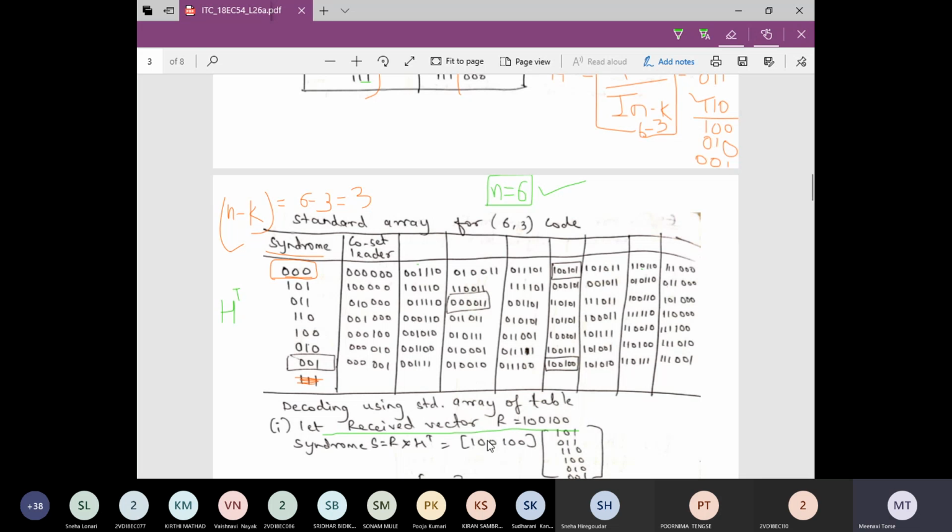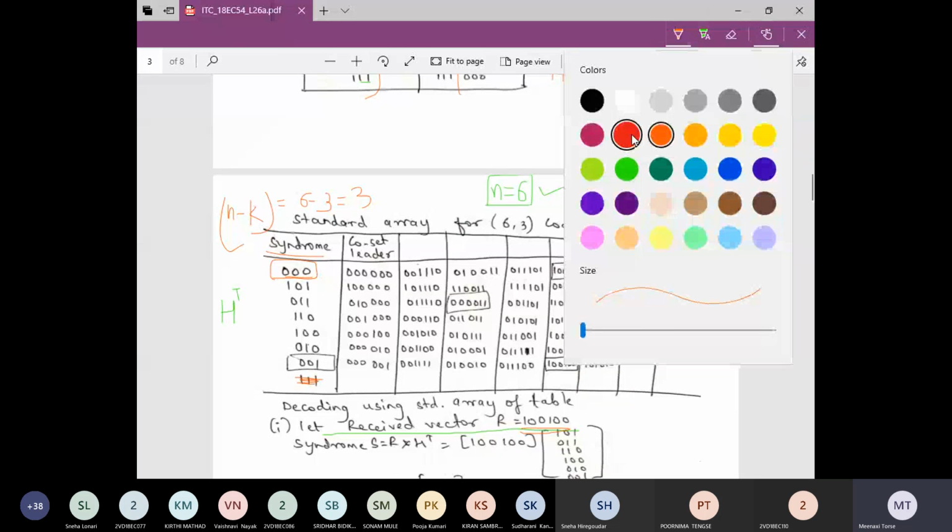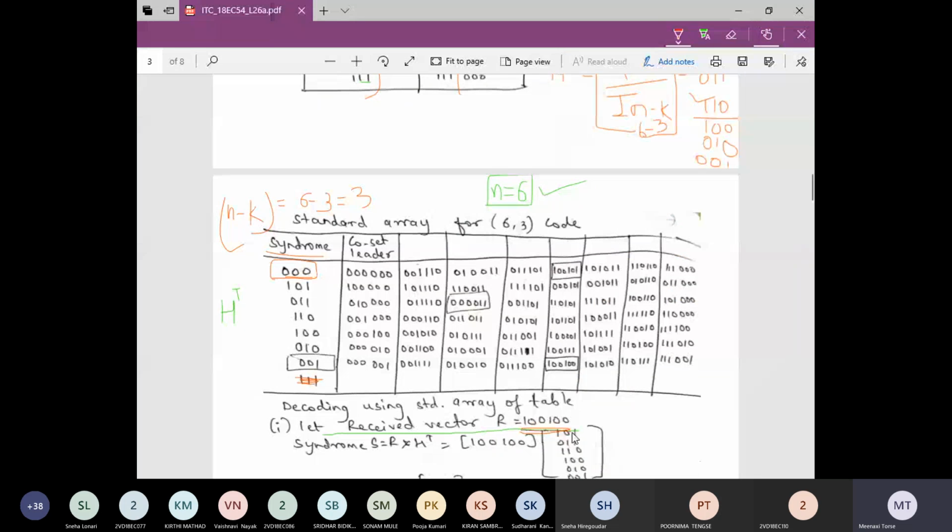So what is the given received vector? 100100. This is the given received vector. In this received vector, we need to determine what the error is and what the corrected vector is.